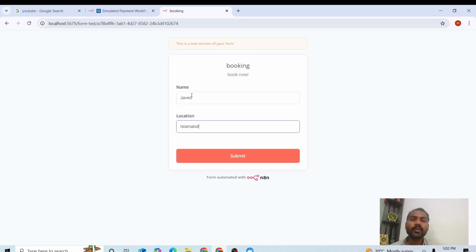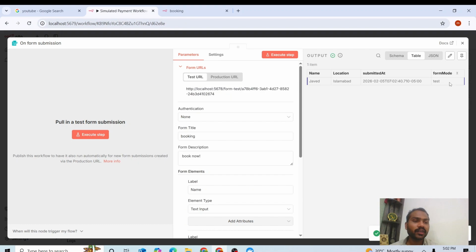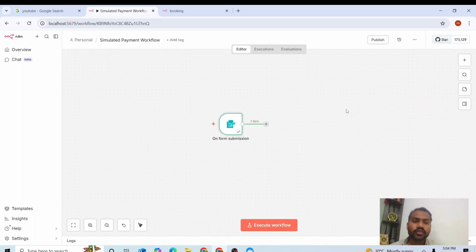And you guys can see that we have received the input of our form, and here you can see the output, and you can see the outputs in different formats, like in schema or in JSON or in table.